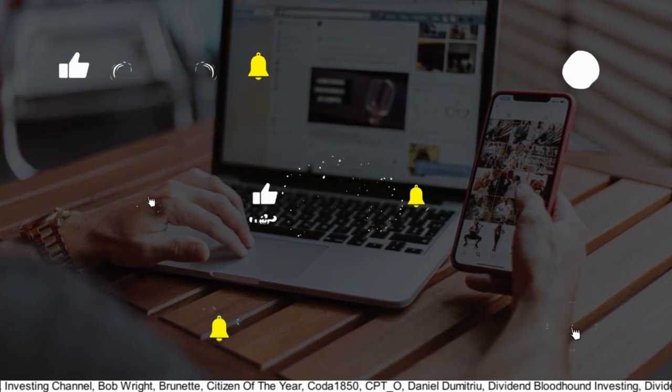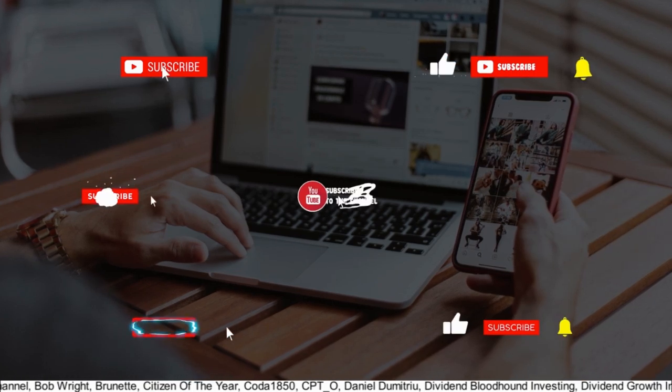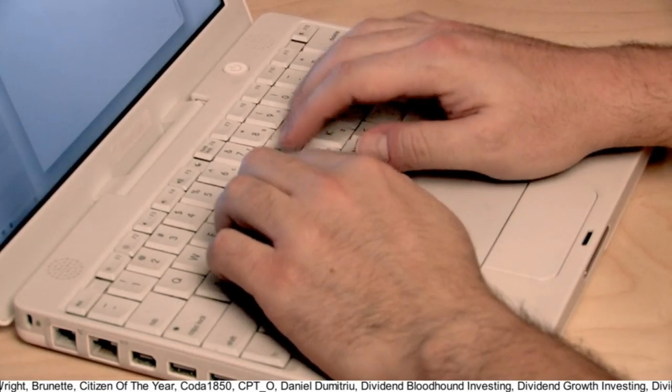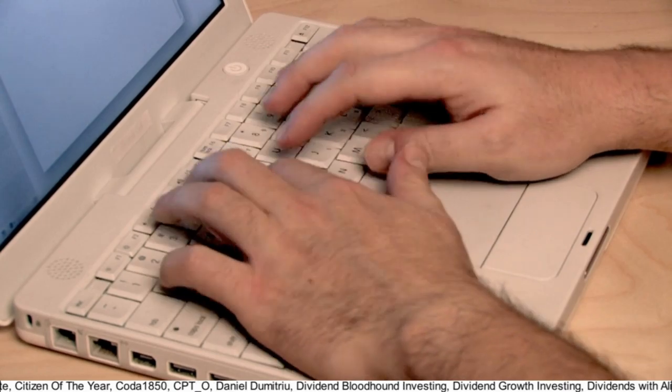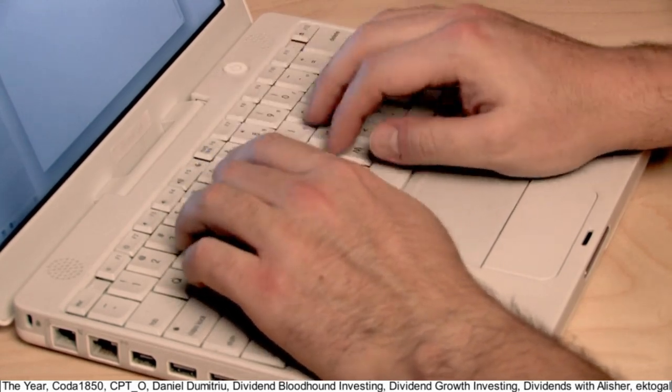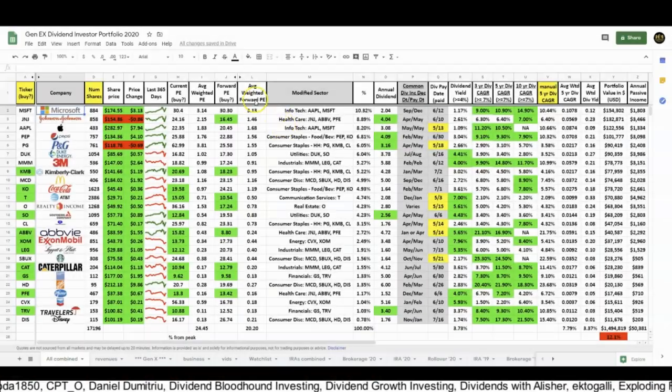Let's start with reviewing my personal dividend portfolio and then the spreadsheet I created. People have been asking for me to share my growth portfolio, but I've resisted as my channel is primarily about dividend investing, so I don't know. Okay, here we are in my portfolio.